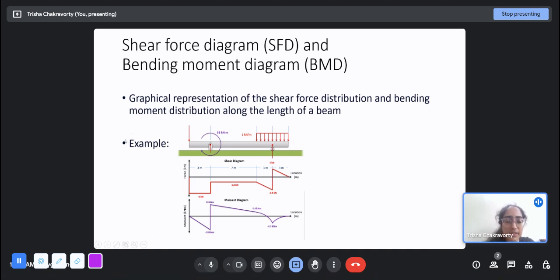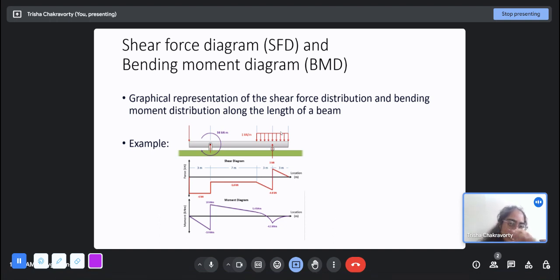We are not going into the details right now because this is just a general overview, but this is how they look. And in the bending moment diagram also, if there is an applied moment, a concentrated moment somewhere, there has to be a jump in the diagram, like this. And in bending moment, we see that when there is a uniformly distributed load, the nature of the bending moment diagram is a parabola. It is proportional to x square. So we cannot exactly draw that like a linear one.